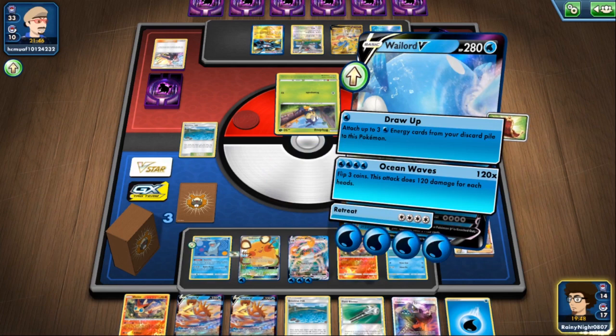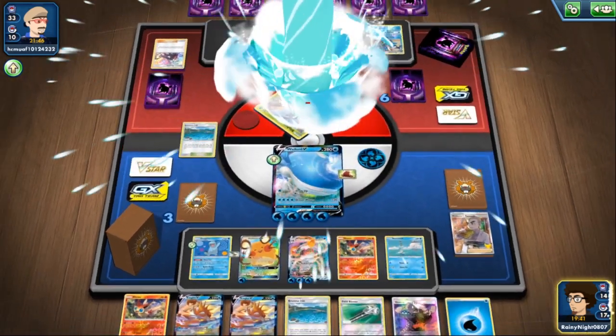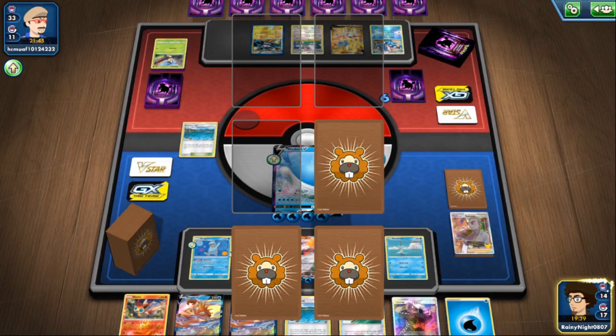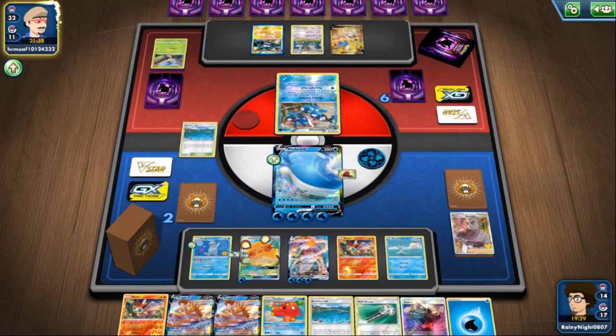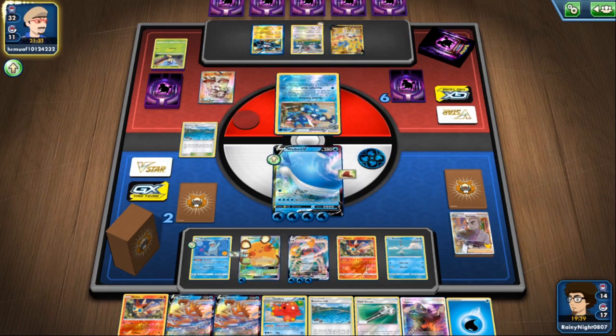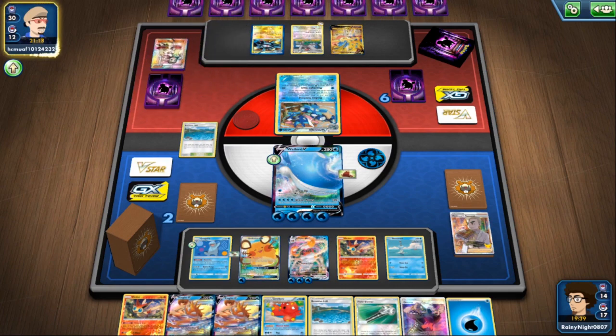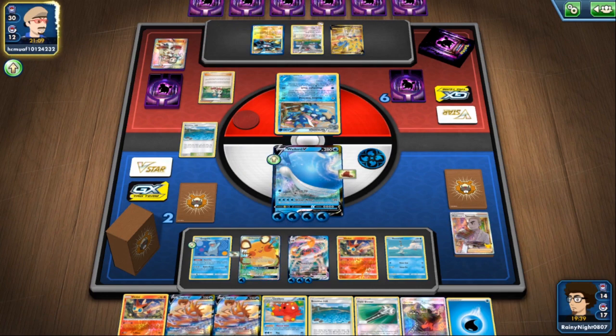Let's go for an Ocean Waves attack. Yo, 3 heads. That's a really poor blip bug right there. Alright, I know they got the triple XL, so they can shuffle back all of my energies here, but I have one more energy to hopefully accelerate back all of my energies. So I think that's fine as long as they don't chain their triple XL here, which I think they would, since they played 2 teammates out of that.